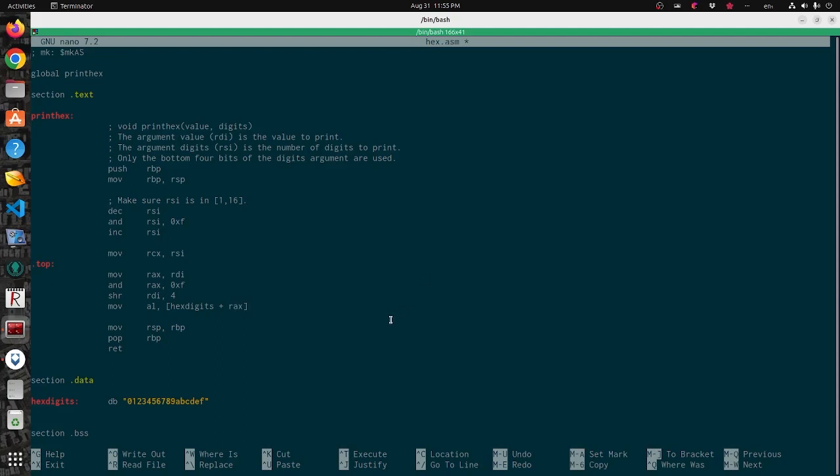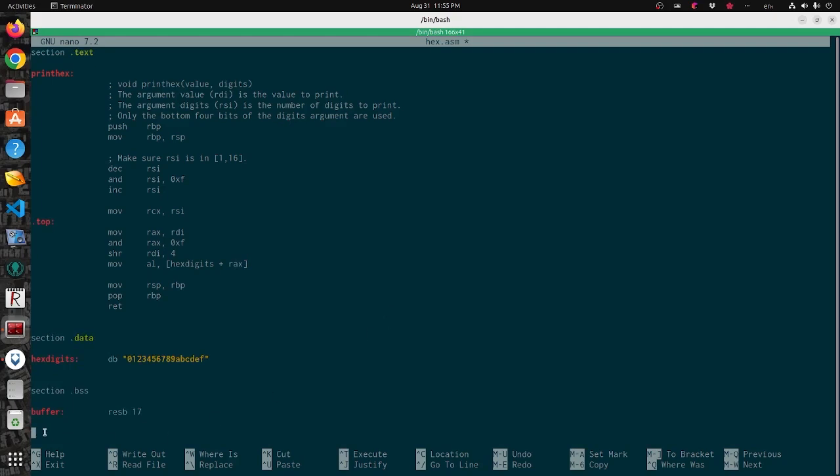So now what I want to do is to put that in the correct position in this buffer. Where should it go? If I'm going to call write on the buffer, then I really want to fill from the far end. So let's see here. Right now, RCX holds what?